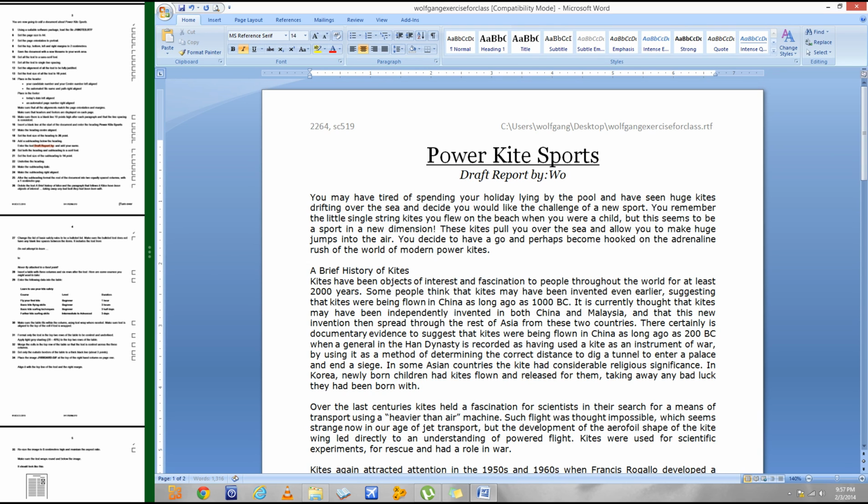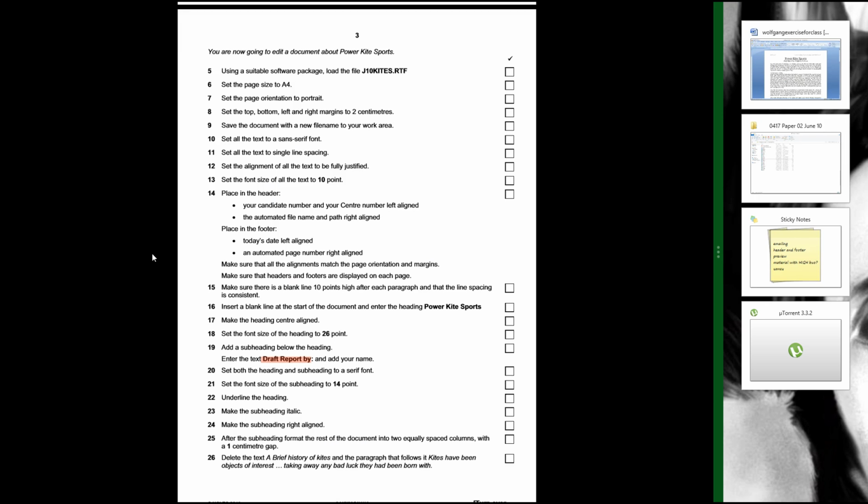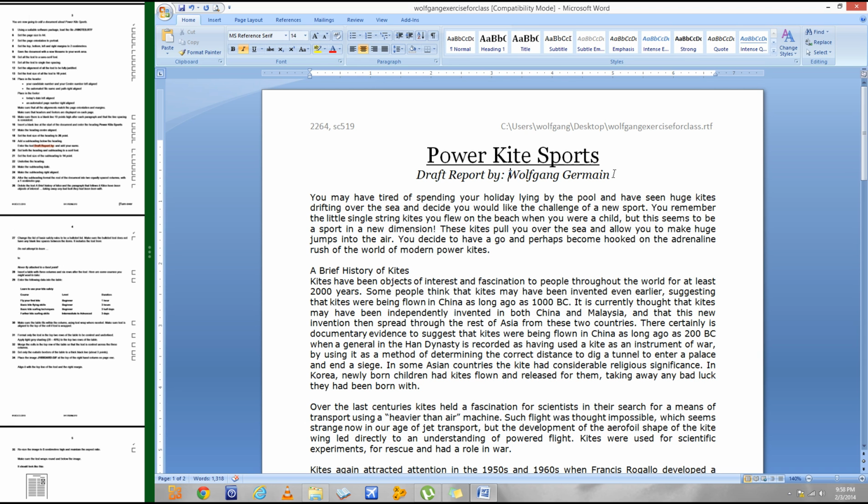Capital first letter as much as possible makes your work look more credible and more professional. Trust me, it does a lot. Make the subheading italic, make the subheading right align. Alright, so make the subheading right align, Control R, right align.